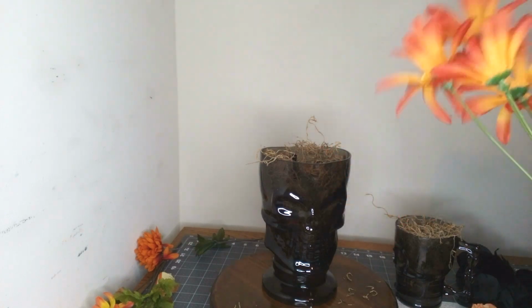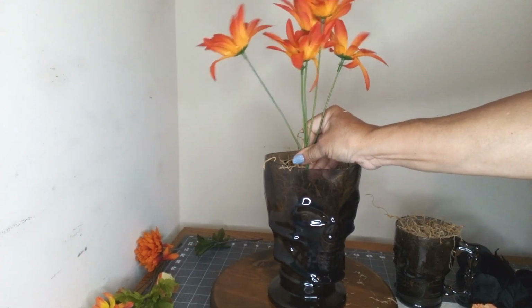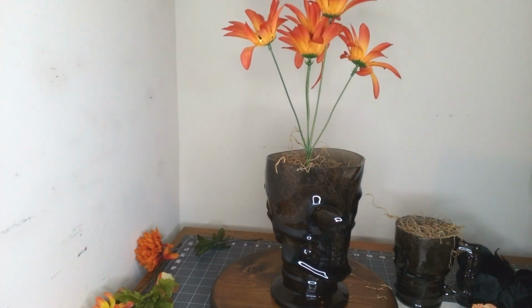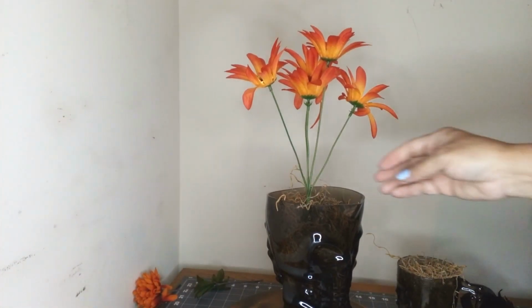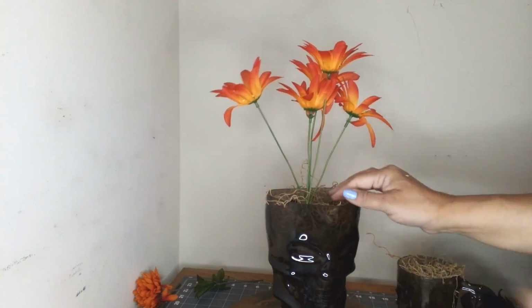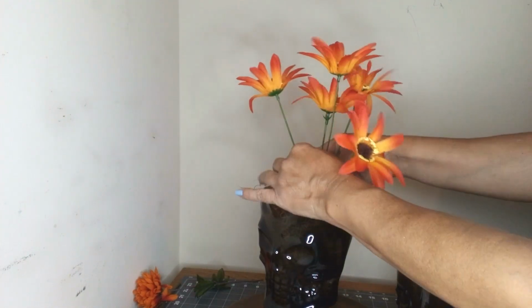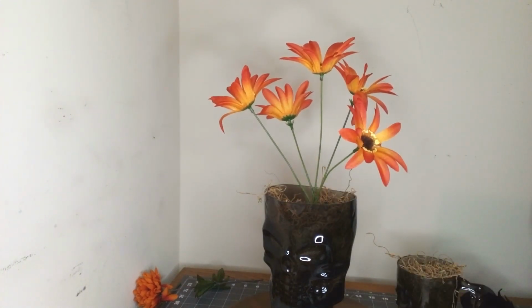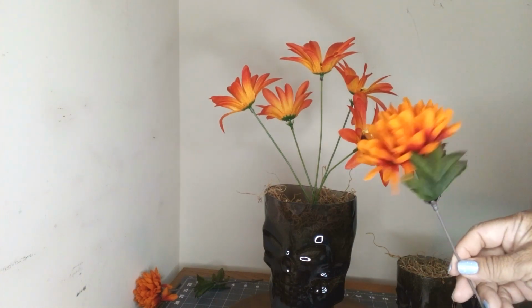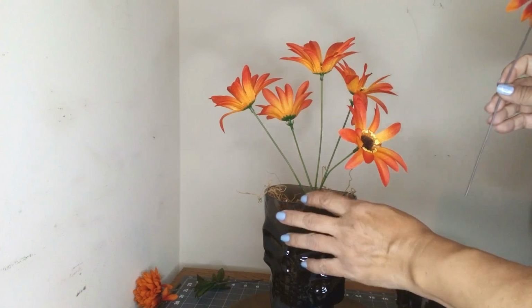I'm gonna just push these up right quick, and then I'm gonna put this one maybe about right there. Let's see, let me move you up a little bit. So about right there, I think that is good. And then I'm gonna just kind of separate the flowers like that. If I need to add more, I will, but I think that is good right now. And next I want to add these.